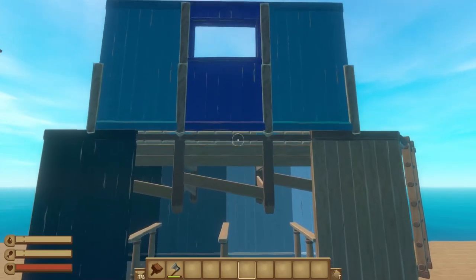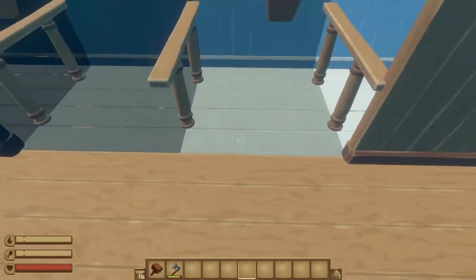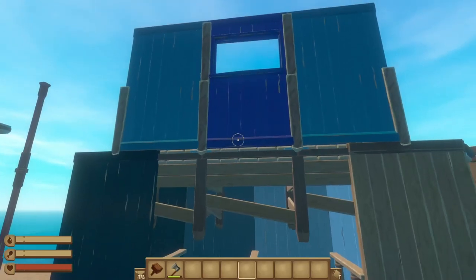And I've set up a little demo area over here where you can see what this would look like. So, of course, normally you would only be able to put a window either right here or right here, and you would not be able to put one right here. But of course, using this glitch, there you go.